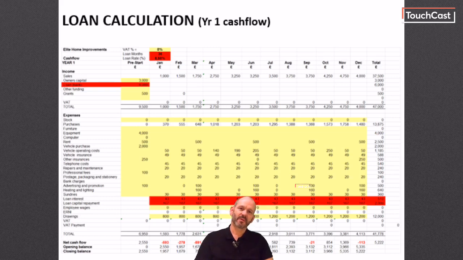The cash flow is one of the core financial documents found within a business plan. The financial documents together form the financial projections for the business model, and these are normally contained in the business plan in the appendices section, and you'll refer to them throughout the narrative of the business plan. The financial plan is a vital part of your business plan. It's where all the assumptions and evidence are tested.